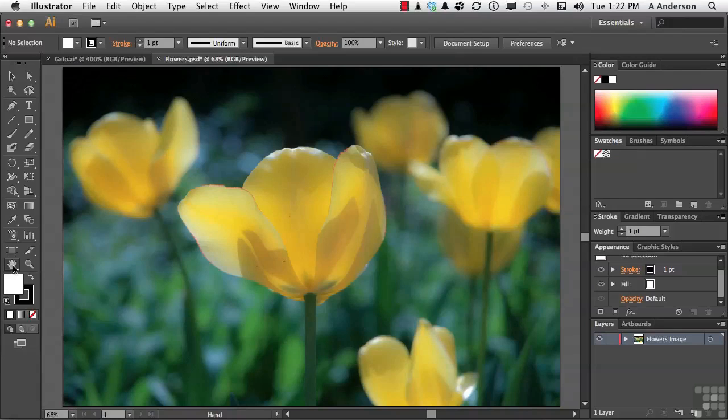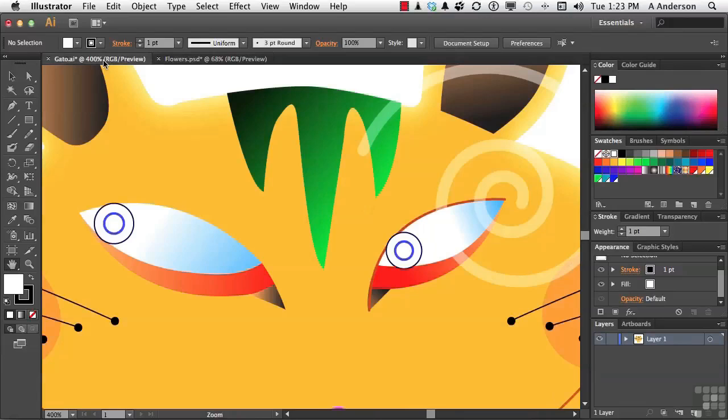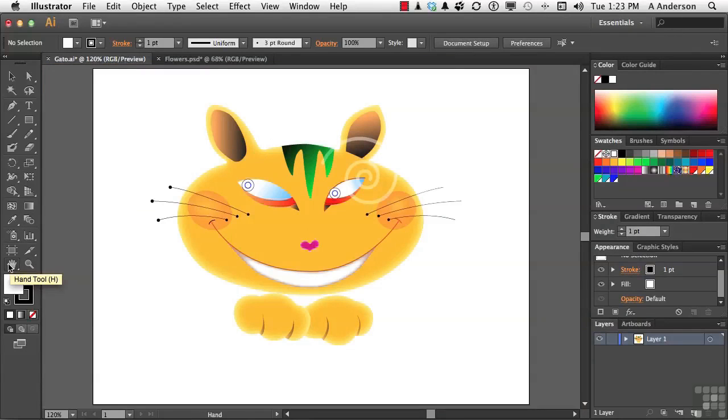But if you double the size of the file, if it's 4x4 and you want to print it 8x8, you're going to at least double the size of the file in terms of its size on the hard drive. That's not true of vectors. Understand that. If I make this file bigger, and actually save it bigger, it's not really bigger on the hard drive in terms of file size, because all you're really doing is changing the math in the image, which I think is pretty cool when you think about it.